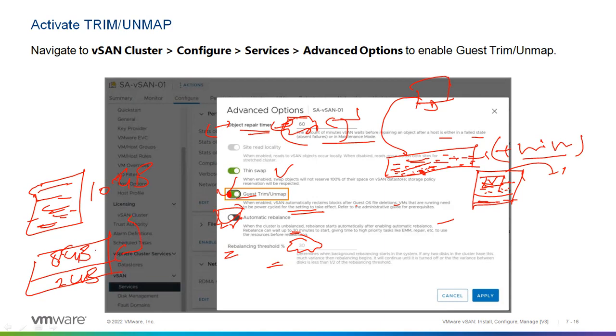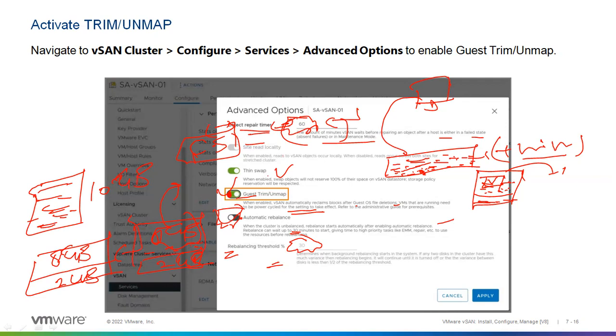Your vSAN cannot leverage this 8 GB for the time being. But when you run trim or unmap, this original space will become available. For the time being, this 8 GB will be considered as free space at the vSAN datastore level.